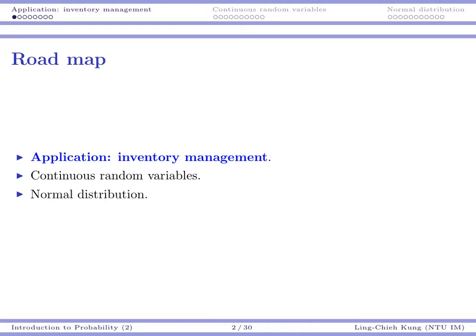And then in the following videos, I will talk about continuous random variables. So you know that for random variables, they may be discrete or may be continuous. Continuous random variables are extremely important for some reason. We will see. And today we will introduce the basic ideas and in particular talk about something called the normal distribution. So let's start.